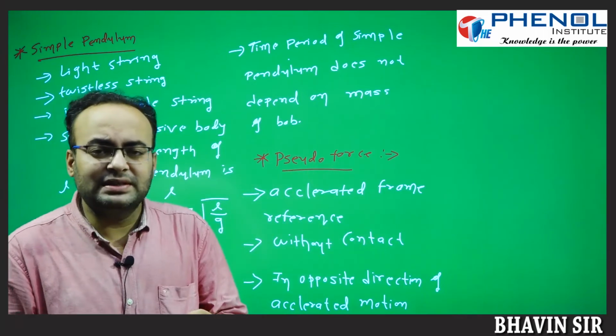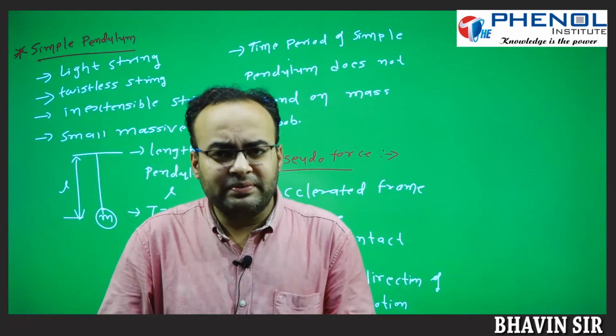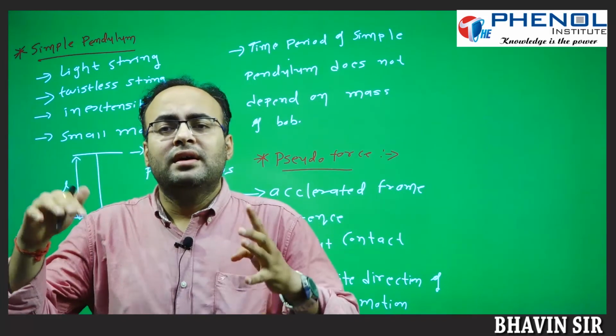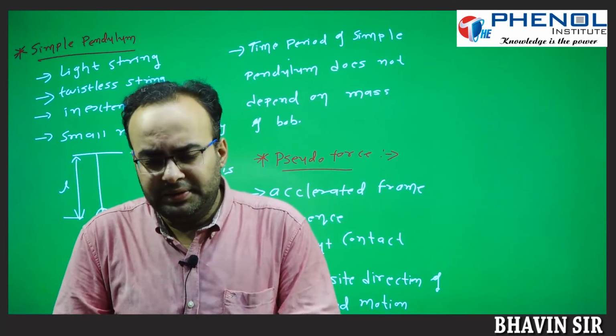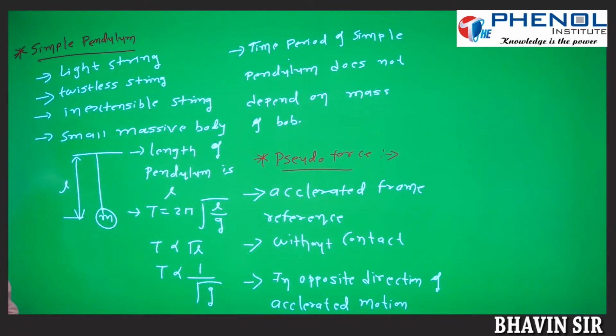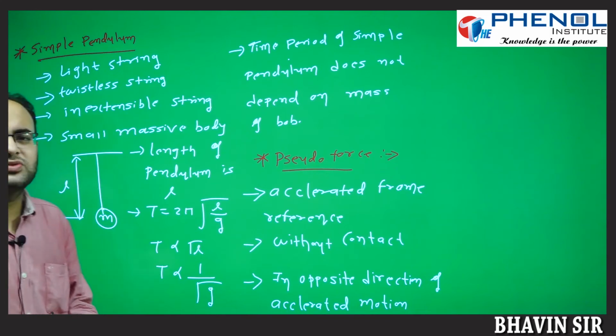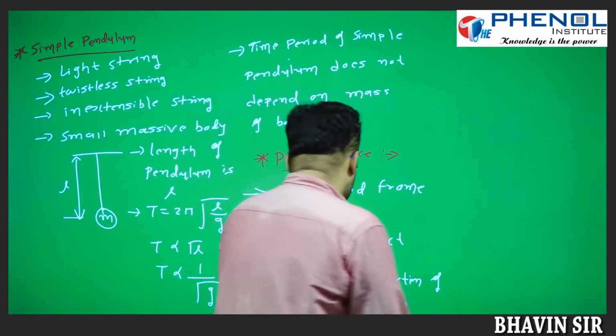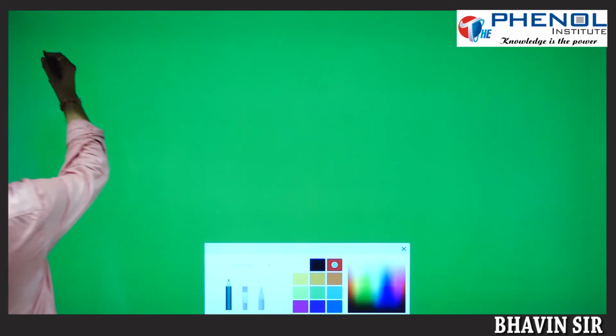Okay, so this is the pseudo force, students. Pseudo force is always in an accelerated frame of reference, in the opposite direction of acceleration, and without contact. So these are the basic 3 points for pseudo force. The formula is the same, students: F equals ma. Now next, students, our first case, pendulum in a lift.